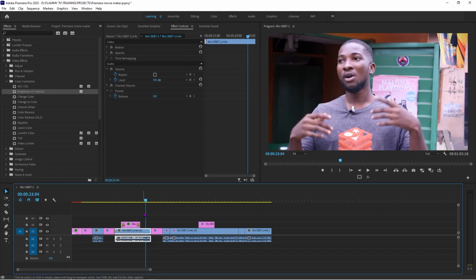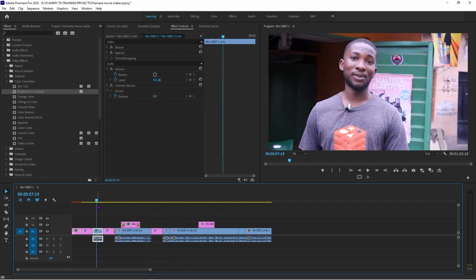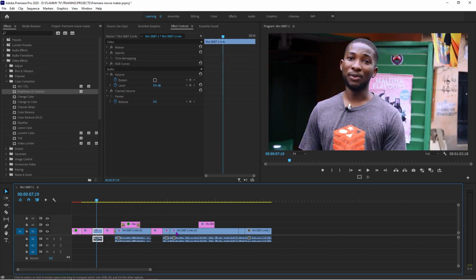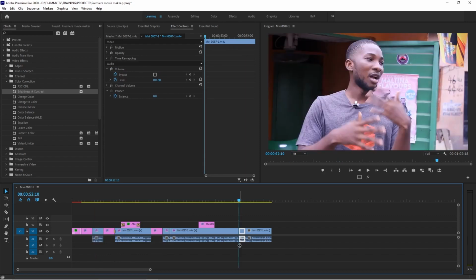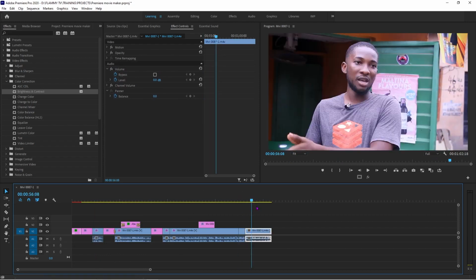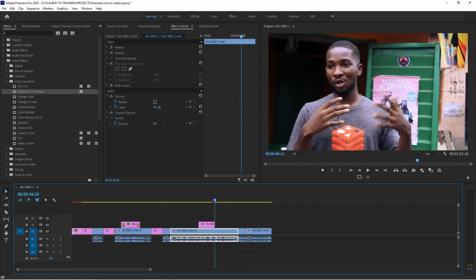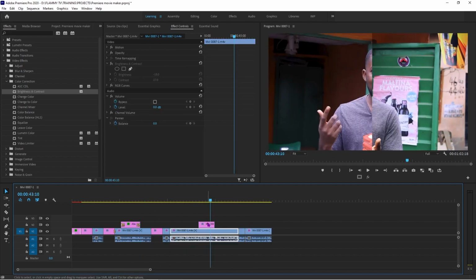You make the correction on one, then you paste it on the rest. Control V, it's working there. Control V, Control V. Then you have a nice full look. Let me disable this here.